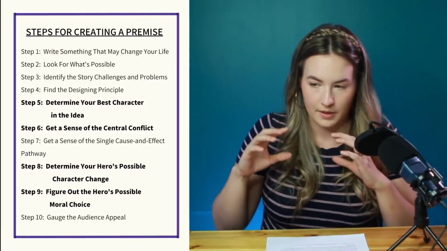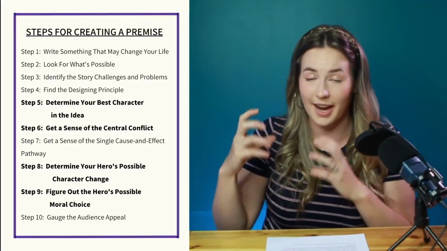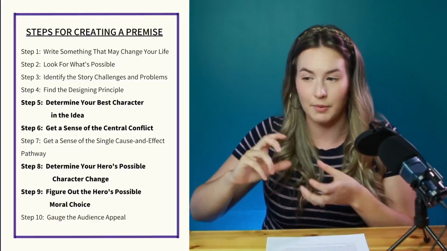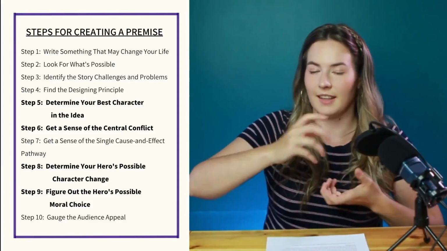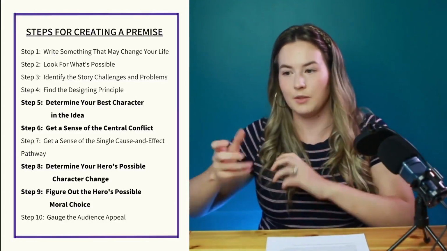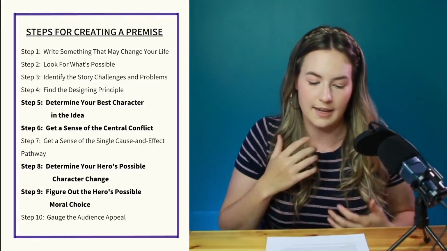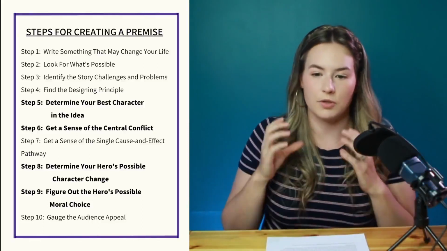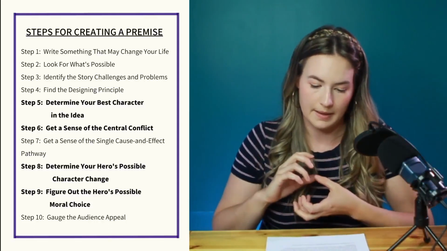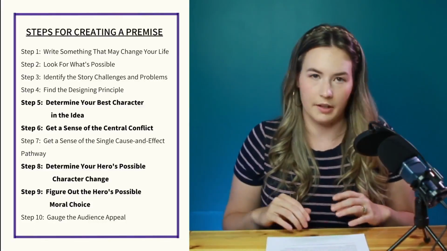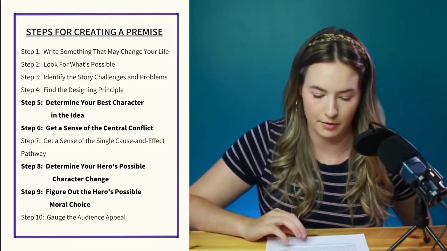Why John Truby starts with the premise is because you have to get it kind of right before you get too far into development. Otherwise, you're going to be stuck in revision mode, tweaking and tweaking to get the characters to where you want, so that they're actually fulfilling the need that the story has. So his philosophy is to start the other way. You start with getting your character and their conflict right in the premise, and he has some guidelines on how to judge whether you've done that or not before you move on to other things.